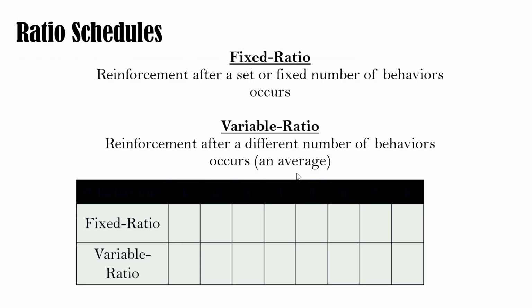Fixed ratio. Say we have a dog who's learning a trick, and he learned the trick, we went through continuous reinforcement, and now we're trying to put him on a partial reinforcement schedule. If we use the fixed ratio schedule, we're going to say that the dog gets reinforced after every 2 responses. So the dog makes 2 responses, gets his treat. 2 responses, gets his treat. 2 responses, gets his treat. The ratio schedule is based off of a set number of responses, so that's why it's ratio. And the number of responses that the dog has to make is constant or fixed. So that's where you get your fixed ratio. We would label this an FR2.